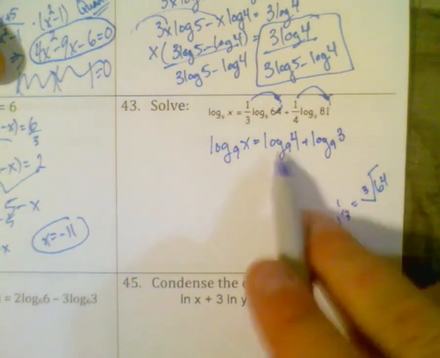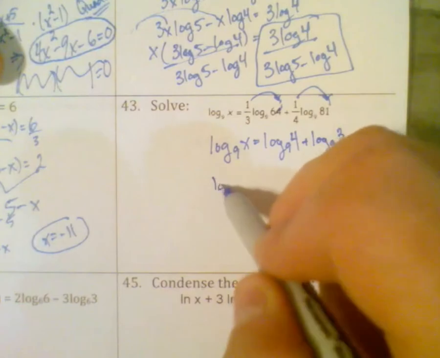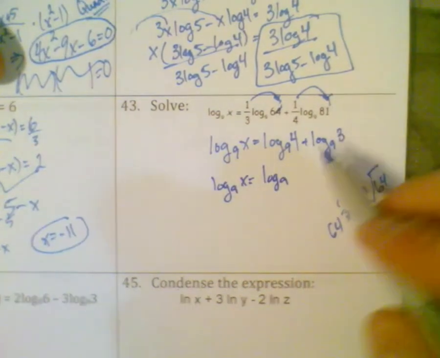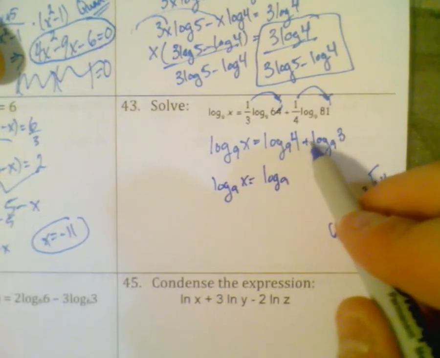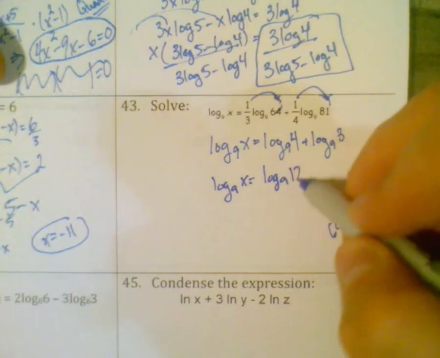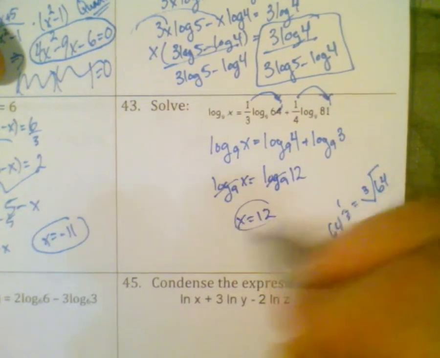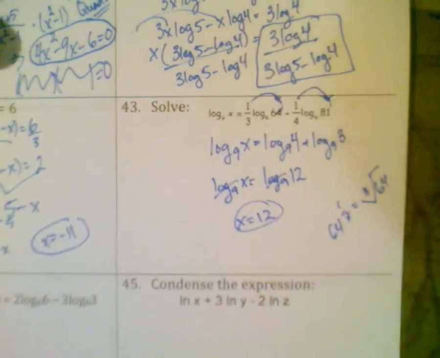Okay, then you got to put this stuff together. So it'd be log base 9 of x equals log base 9 of, so plus, what does that mean again? Plus means multiply in log language. So you get that. Then you got log 9 cancel, x equals 12. Not too bad. Just looks pretty terrible.